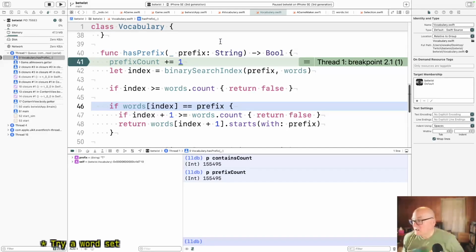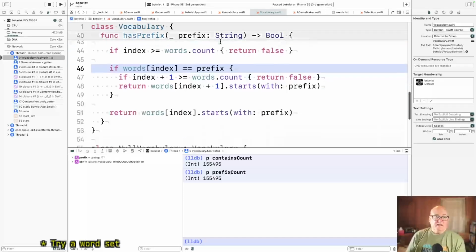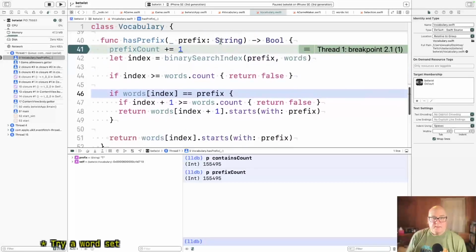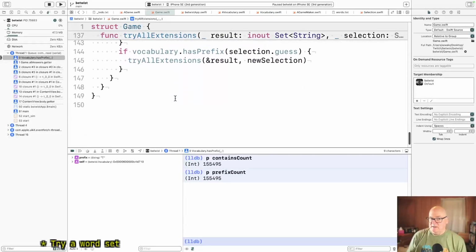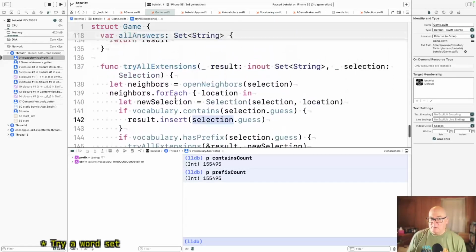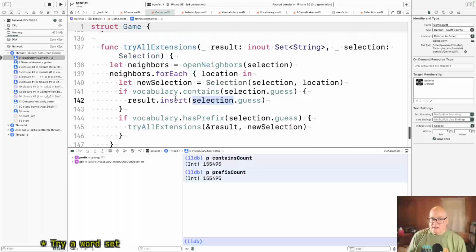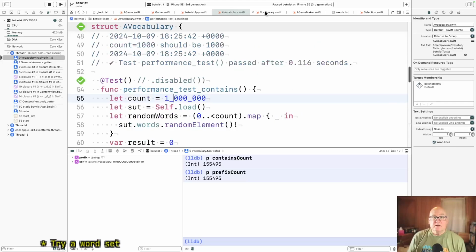Okay, let's try that. I'm going to kind of treat it like a spike, and we'll just see if it does any good for our performance. And if it does, then we'll go rework our testing stuff a bit. I think just a new method in vocabulary.